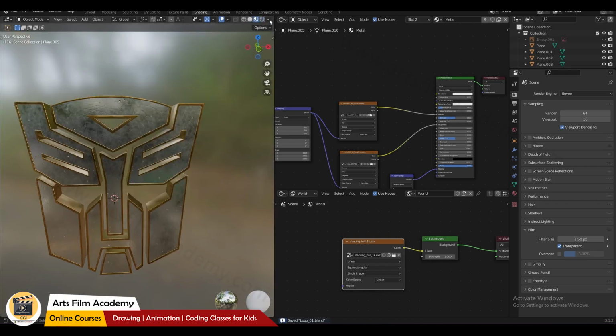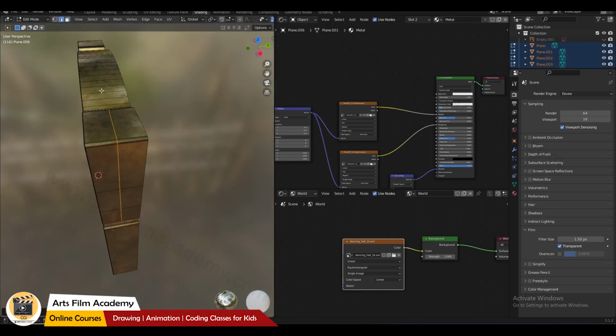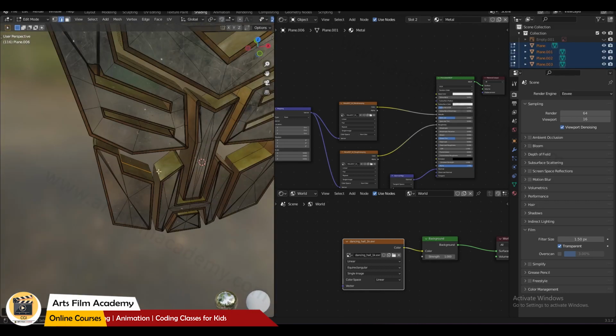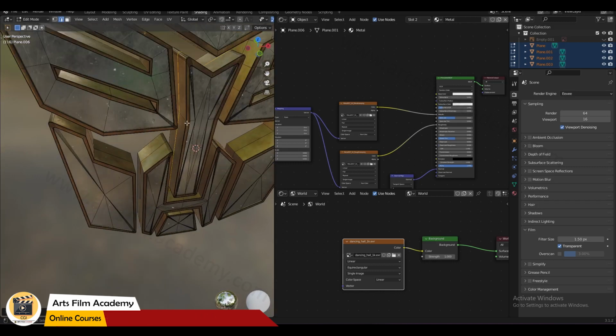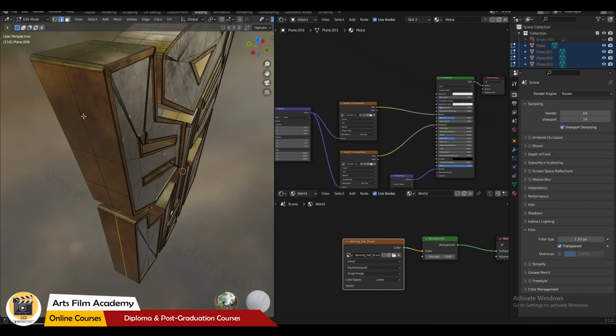Okay, we'll add a loop cut because I require an emission light here. I need 4 loop cuts here, so I'll be adding 4.